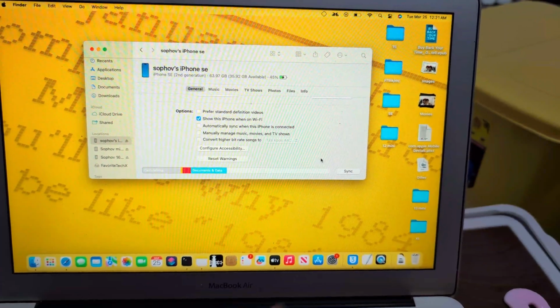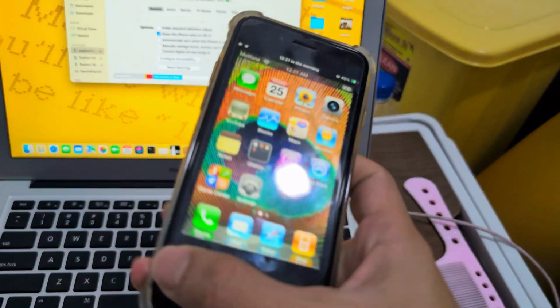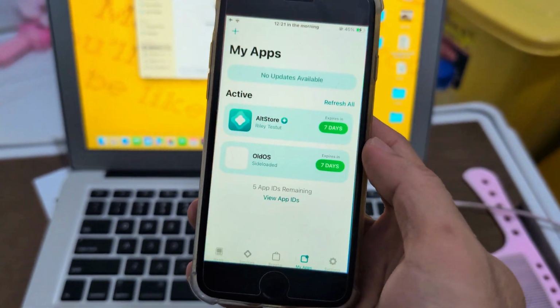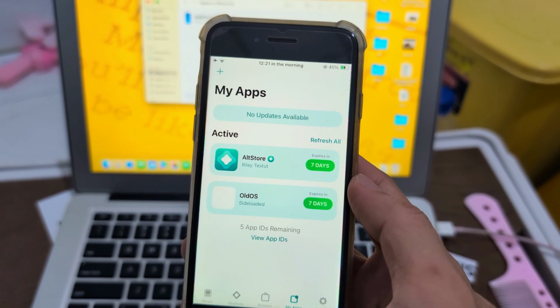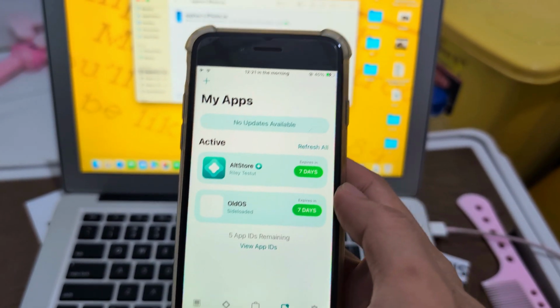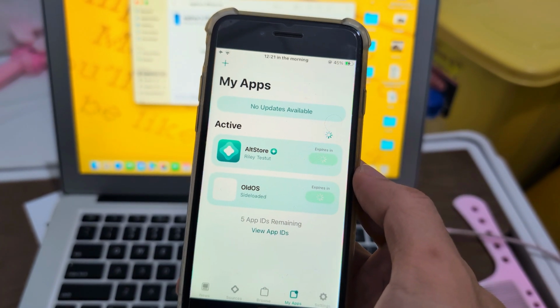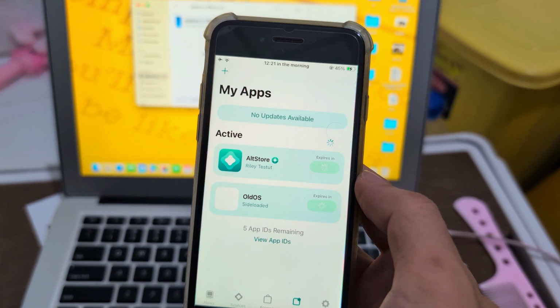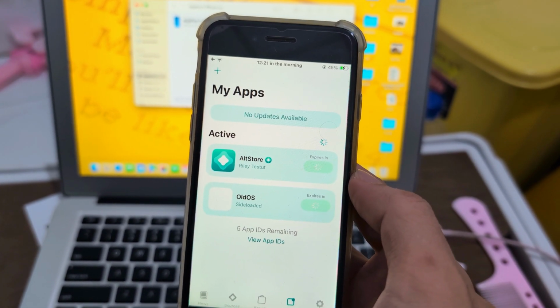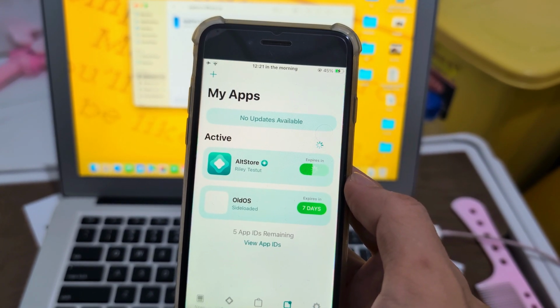Apply. Done. So next time you want to refresh your app, because you have only 7 days, on the last day you just turn on your computer, connect to the same Wi-Fi and refresh all. Refresh like this. It will refresh to 7 days again.